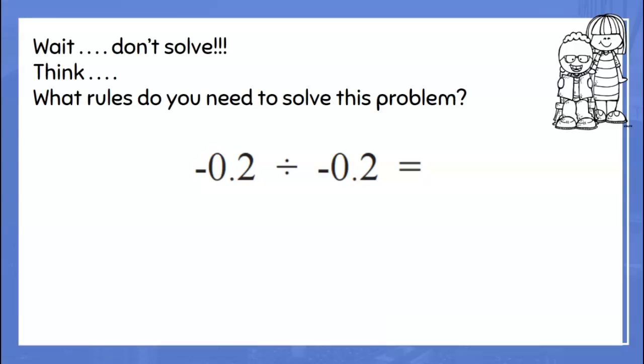I just want to quickly go over the rules. What rules do you need to solve this problem? You need to remember the division rules, which say that we're going to convert our divisor into a whole number to make the division easier. Then once we get our quotient, we're going to remember that a negative divided by a negative is going to be positive. The signs are the same, the answer is positive. Notice we're not solving these, I just want you to listen.